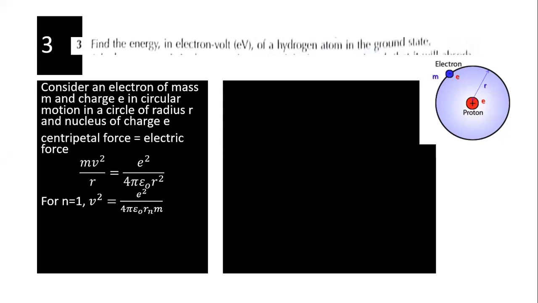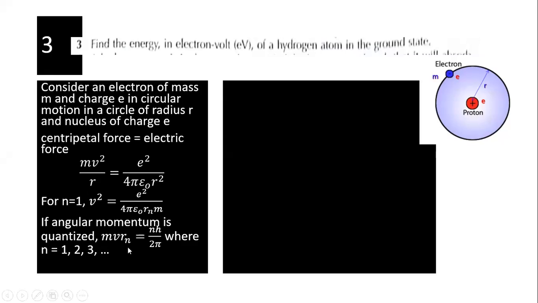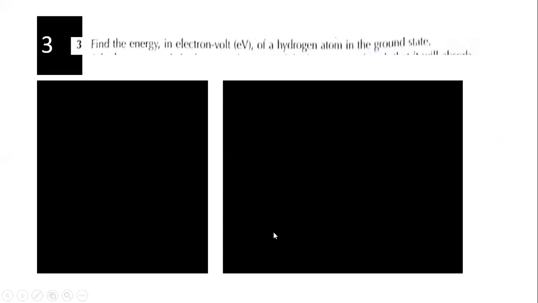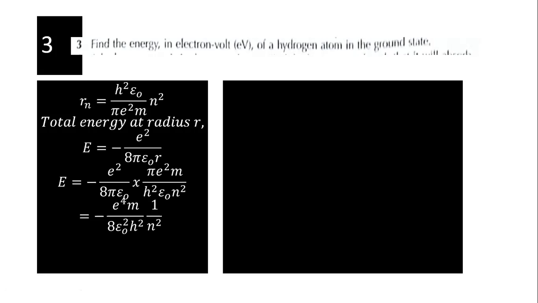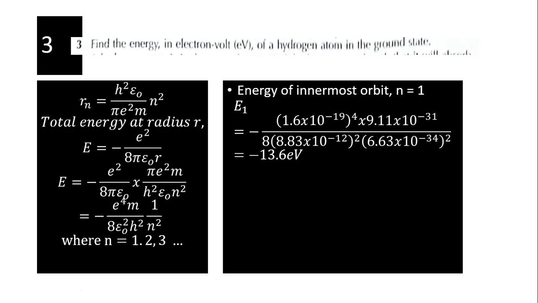I've forgotten the formula. As I said, derive it. It doesn't take a lot of time. Then put in that angular momentum is quantized, substitute and derive the equation. It takes a bit longer, but as I said, too many formulas to memorize. If you memorize wrongly, you get the wrong answer. Okay, minus 13.6. Let's try one more, then go to another. I can use this equation, either one.